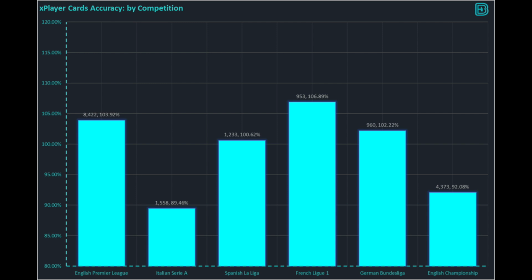I thought it might be interesting just to see if there's any pattern or pessimism or optimism happening across the different leagues, and certainly Serie A is optimistic. There have been 89% of the cards relative to what we predicted. That's definitely a competition to keep an eye on. So this is also the smallest sample size as well, which could have something to do with that. And then looking at the pessimism, French League One, again, only 953 players have been documented there. English Premier League as well, just marginally pessimistic at 103%.